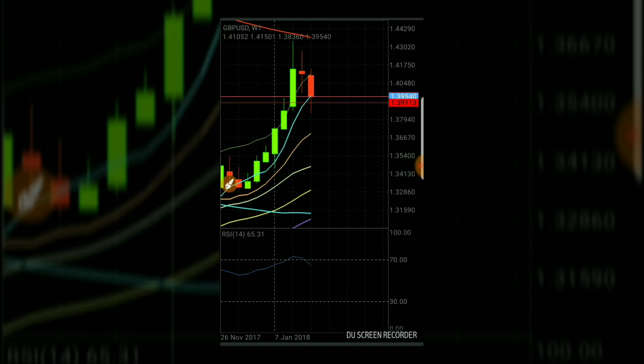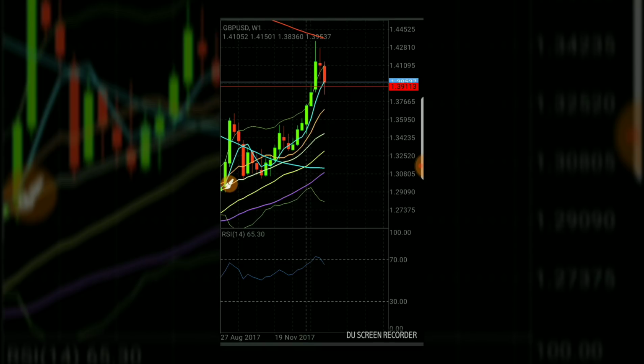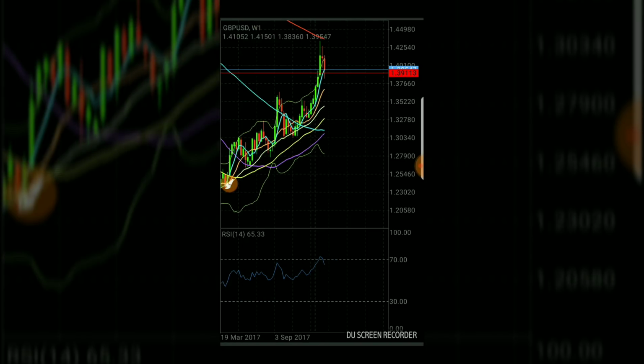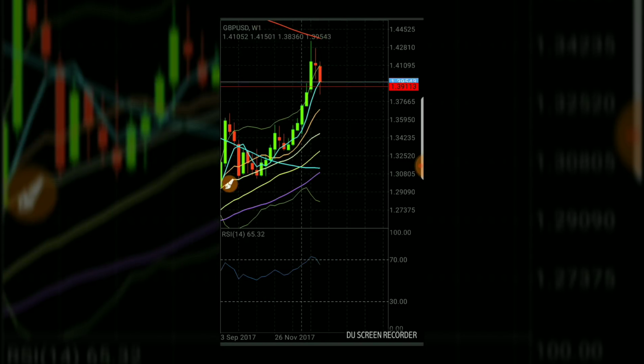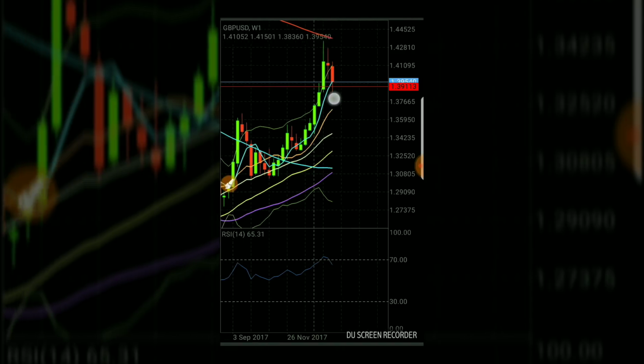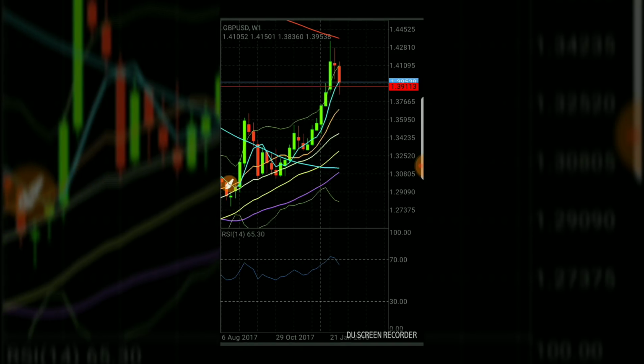Let's go to the weekly view. We have reached a peak in the week almost at the 200-period moving average, which is the 200-week moving average, the red line, and we are coming back down. It is no longer holding the 5-period moving average, that light blue line right there, and it is going to continue to drop. What does that mean? That means the US dollar is going to continue going up, and that is what I see on this chart. We need to look at other pairs to see confirming indicators.